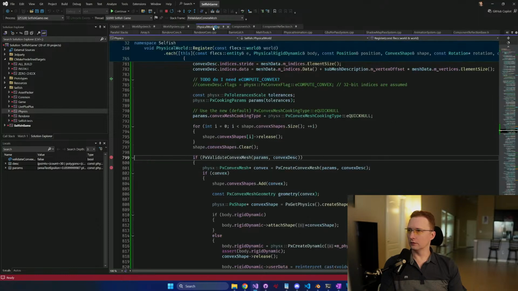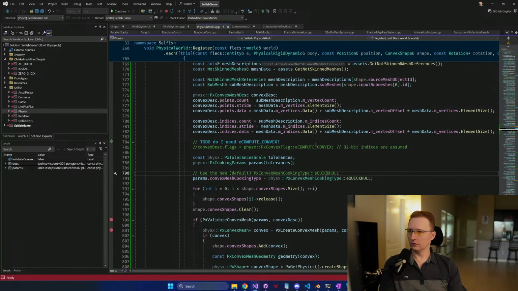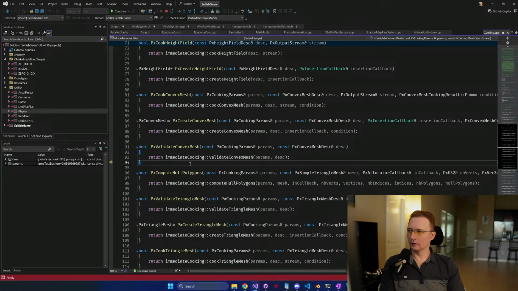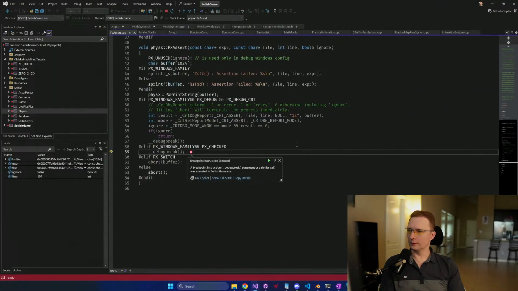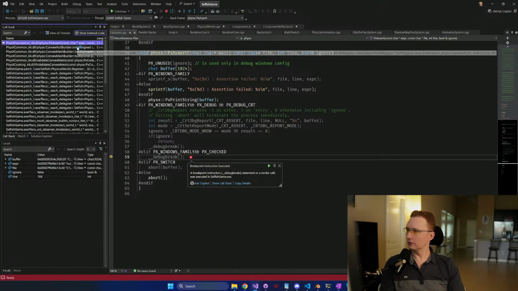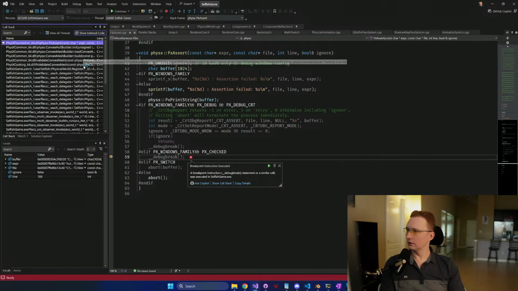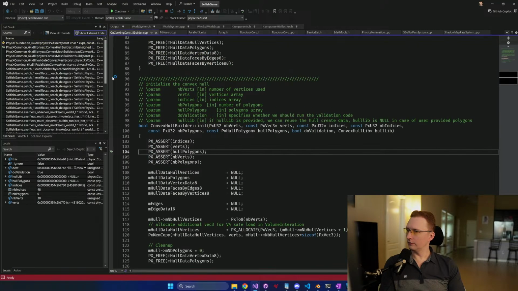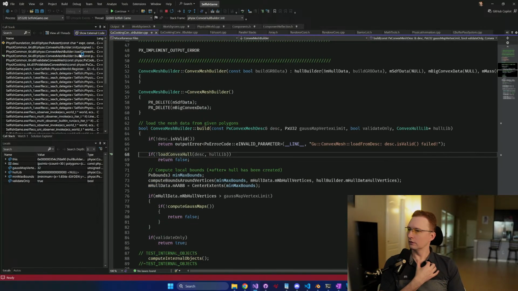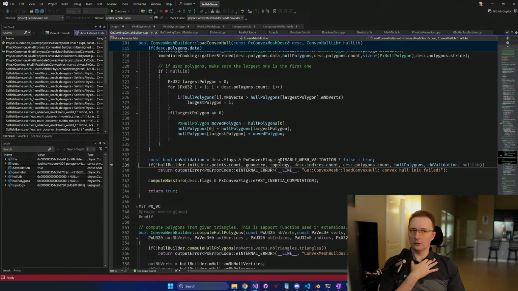I see. So it does want the compute convex in here. But I do have to trim out all the other... What's going on? Validate. Uh-huh. So it jumped into here.